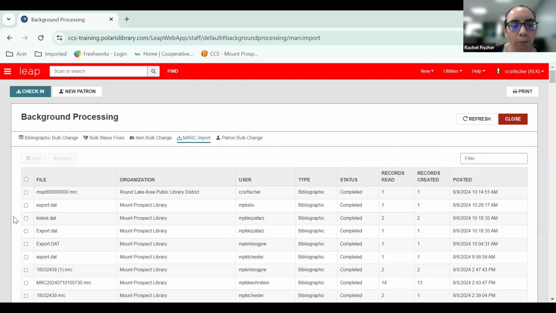So this is the import report. And if you scroll down to the bottom, you'd be able to see the record sets so that you can identify which records you've imported and if there were any error messages. So I can see this saved it as a provisional.